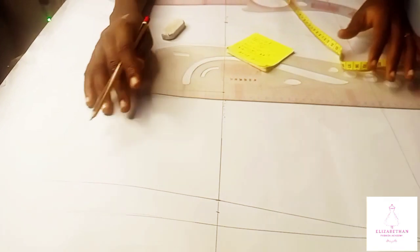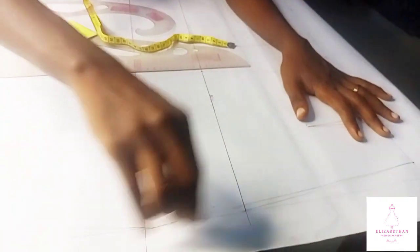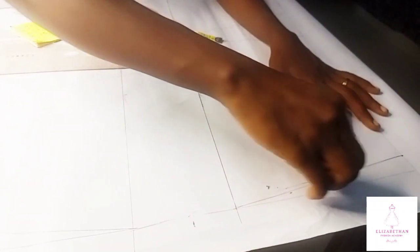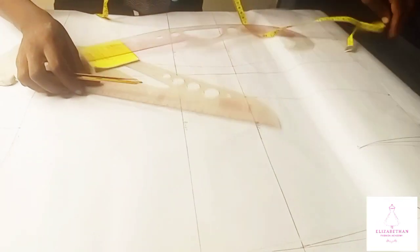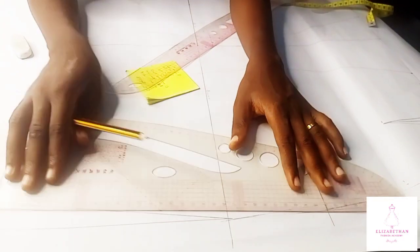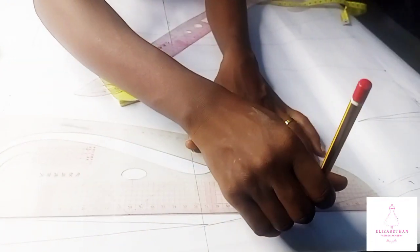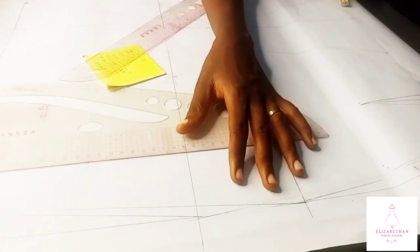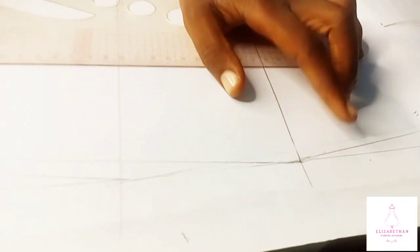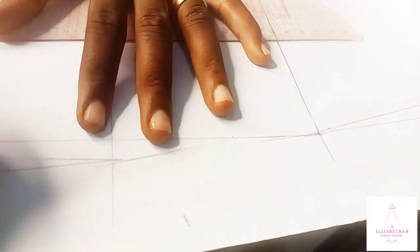Remember, I did not add any sewing allowances to this part. So I'll be erasing this line and work with my hip part. So let's redo this again. And that part where you're having a sharp edge, just curve it out a little bit. You can see this is for hip contouring, and the first part is for hip and butt contour. You can see the difference. It's just a half inch. So whichever one you want to work with is fine.